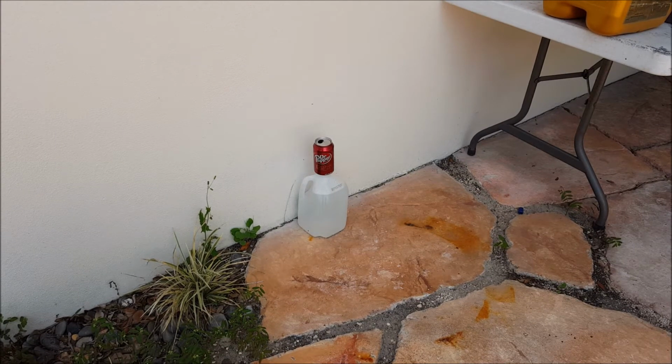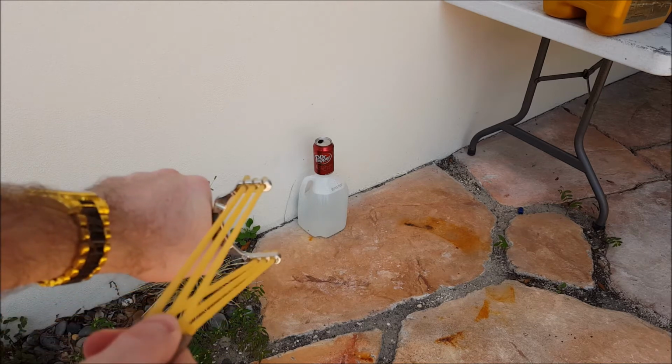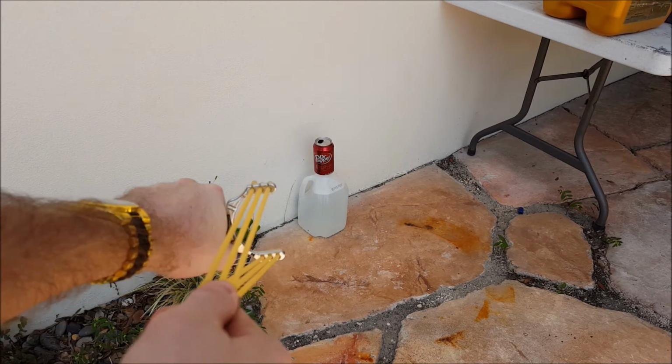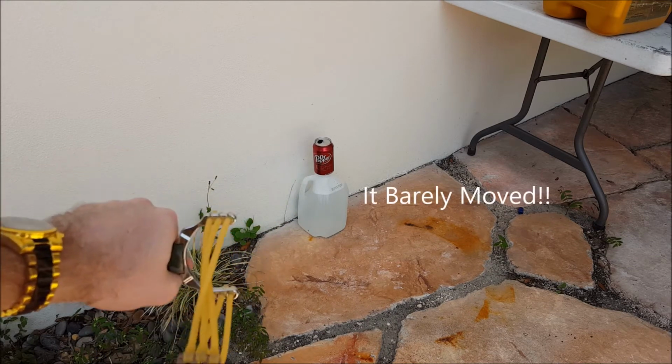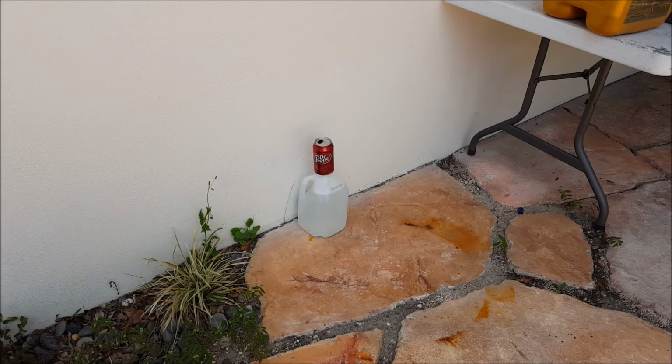Now I'm going to take this first shot from a pretty close distance because we're not really looking at the accuracy of this product but more about the power. So I'm going to get decently close and see what kind of shot I can do. So obviously it's good that we're not testing accuracy because I missed. That was probably user error, but I'll go ahead and take another shot.